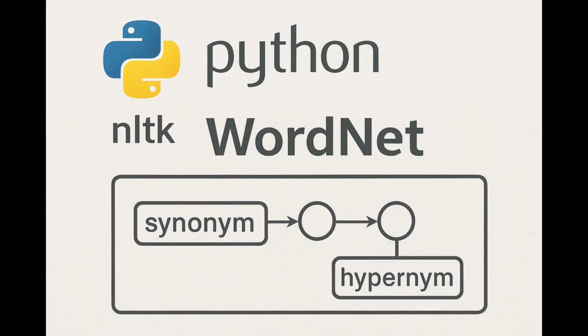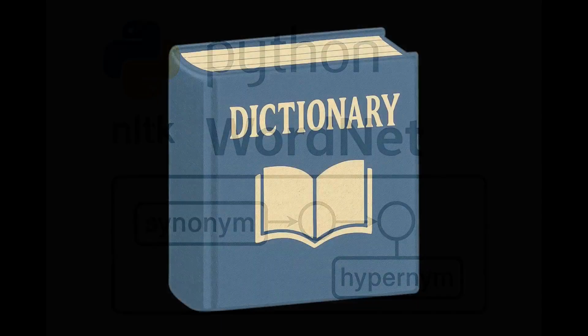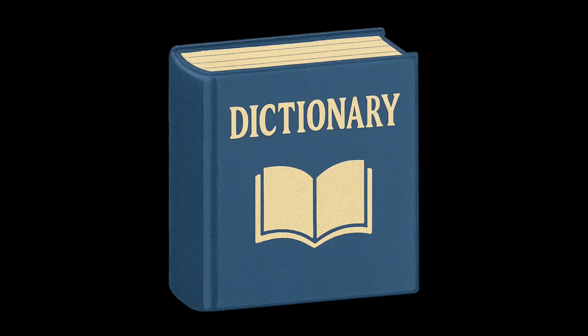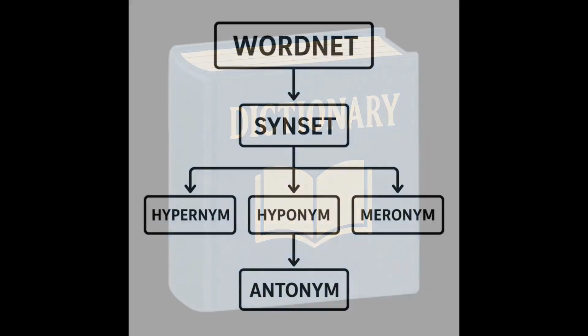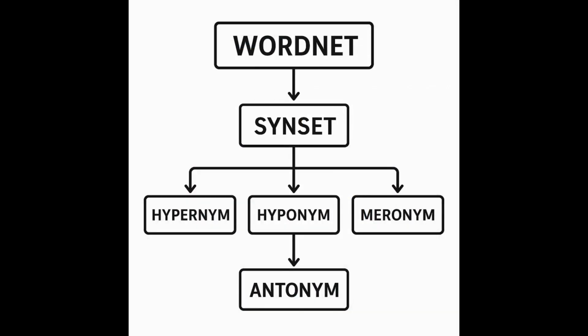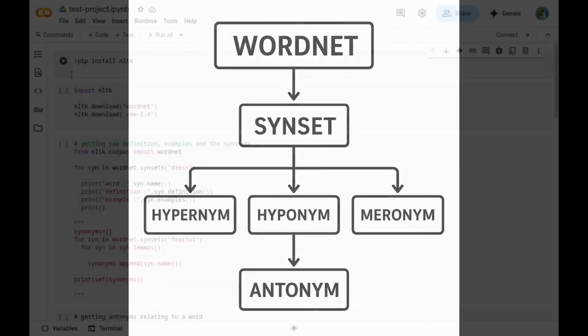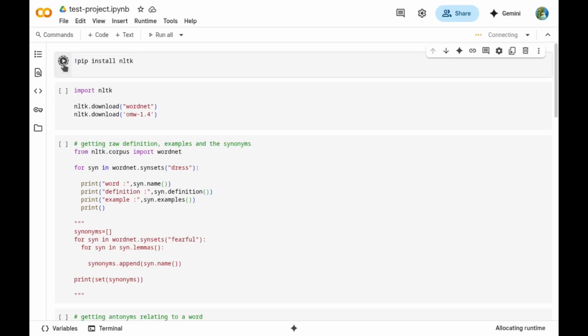This is Lunafire X, and in this video, we'll learn how to work with the WordNet library in Python. What is WordNet? WordNet is a large lexical database of the English language. Think of it like a smart dictionary where words are grouped by meaning. Instead of just giving definitions, it organizes words into synonyms, antonyms, relationships, and categories. In today's tutorial, we'll be learning how to install and use the WordNet library in Python right inside Google Colab.